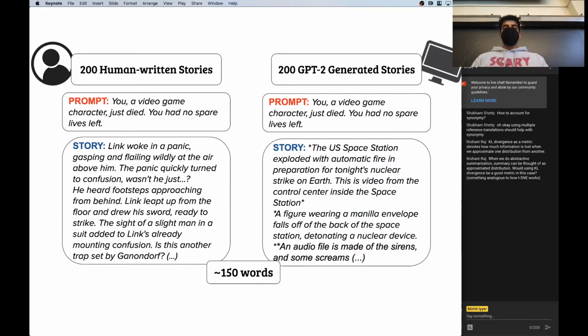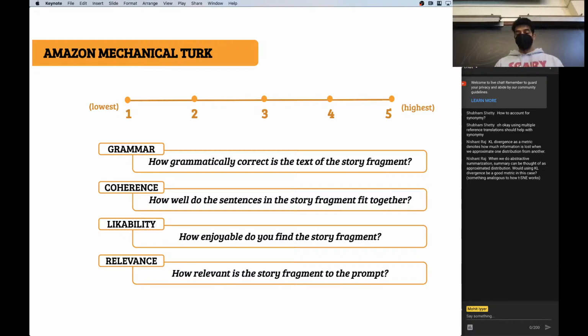One of the things that we can evaluate, similar to adequacy and fluency, is a couple of properties on a scale from 1 to 5. These are common properties that people care about regardless of what task they're evaluating. Grammar is related to fluency, right? What is the grammatical correctness of this input? Coherence is important when you have multiple sentences being generated by your model. How well do these sentences fit together? Are they logically ordered properly, and so on?